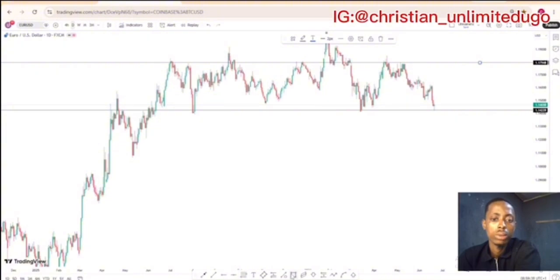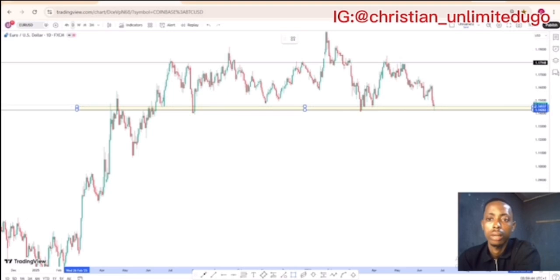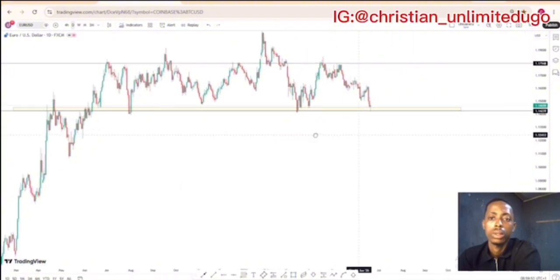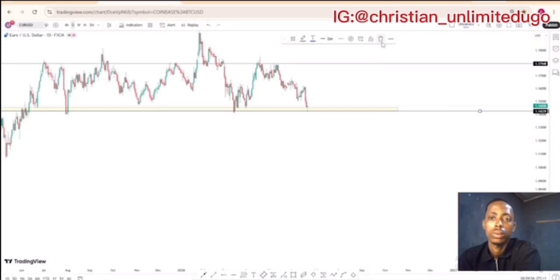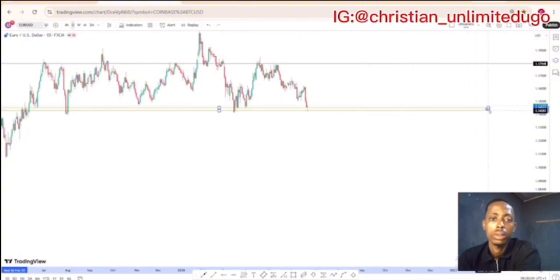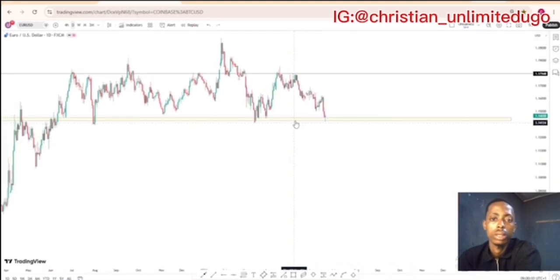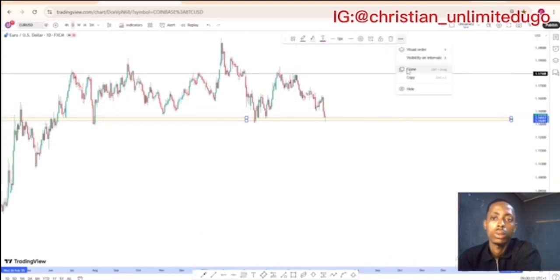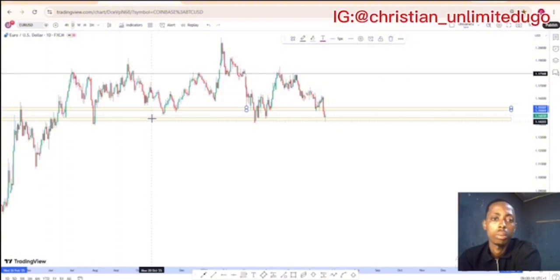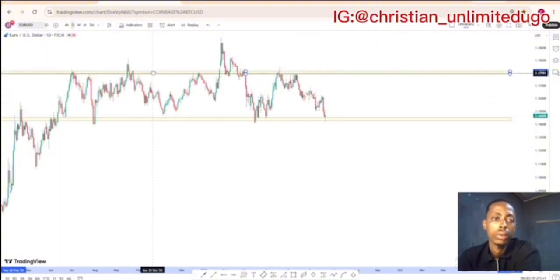So I have to zoom it to this level. Alright, zoom it to this level and delete this bar. Quite alright. And clone back is my most high that I have here.